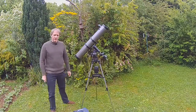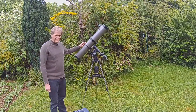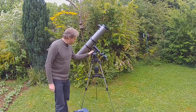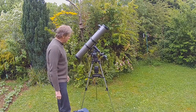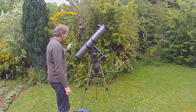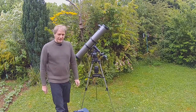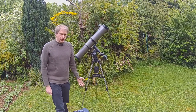I thought I'd do a little video on equatorial mounts. This is my first ever telescope that we purchased. It's a Newtonian reflector and this is an equatorial mount. It's not too bad for a second-hand telescope and it's nice and cheap. So what I want to do is go through all the individual bits on the equatorial mount and explain how you balance it and how you use an EQ mount.